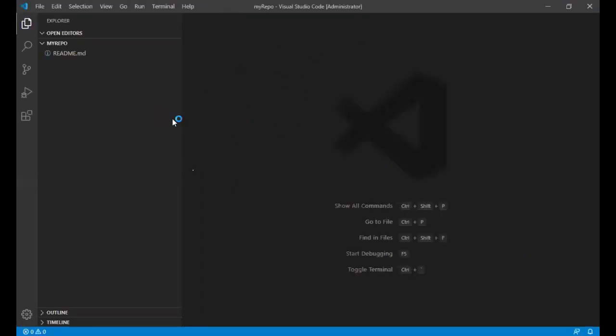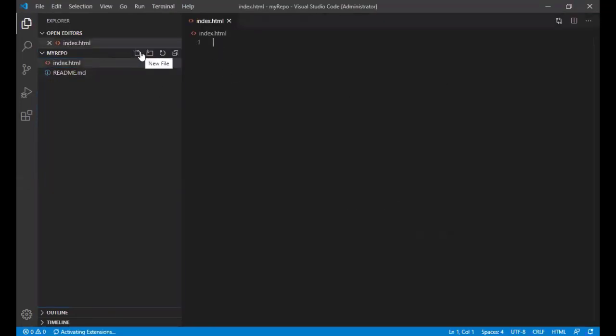Here we go. So technically, what we've done right now is we've succeeded in cloning this repo. So I'll go ahead and add one or two files inside my empty repo. Let me just add index.html. That's an empty file I just created, index.html. Then I'll go ahead and create another file. Let this one be added first. So I'll create another file. Let's say style.css.